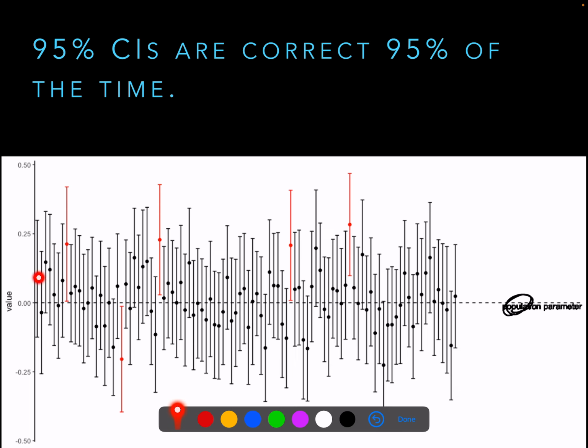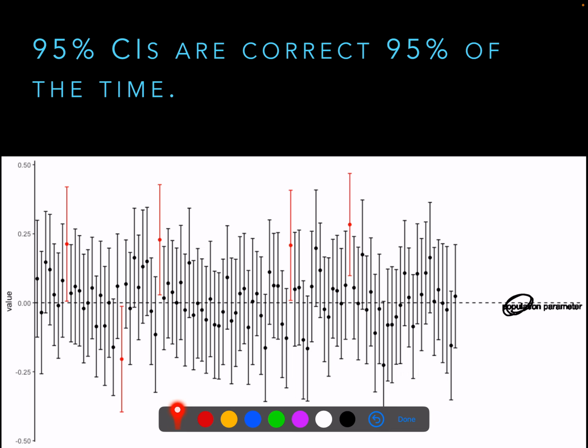And then each of these dots represents the mean of a sample I drew from that population. And I went ahead and did this 100 times. The bars here, the error bars, represent the 95% confidence interval. Now you'll notice 1, 2, 3, 4, 5, or 5% of my samples are colored red, and that's because their 95% confidence interval doesn't include 0, the true thing, right? That's the actual value. But 95% of my confidence intervals did have 0 in them, so they weren't wrong.